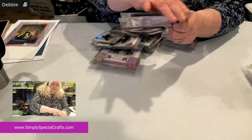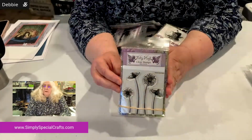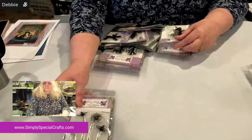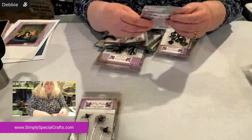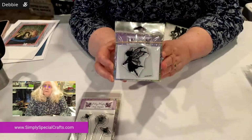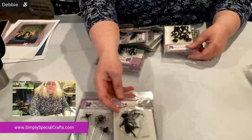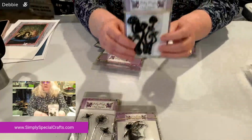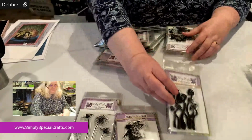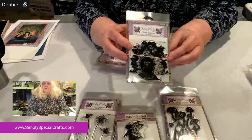This is called fantasy flowers. They're often used as dandelions. Here's that little flying fairy that was used with the wishing well. Thank you, Mary. Here's some larger mushrooms. This one's called a fairy house.